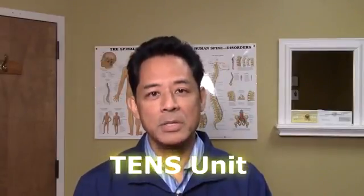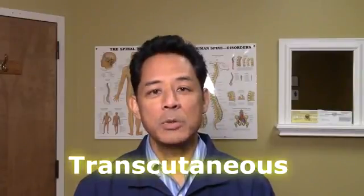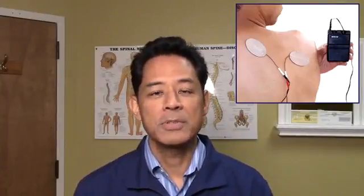If you're experiencing chronic or subacute pain, then there's a small device called the TENS unit which can help you get through that pain. TENS stands for transcutaneous electrical nerve stimulation. Transcutaneous means through the skin, and it does just that. It sends small electrical currents through your skin where it gets picked up by the nerves and somehow modulates the sensation of pain. Now, it doesn't cure pain, it just helps reduce the perception of pain.